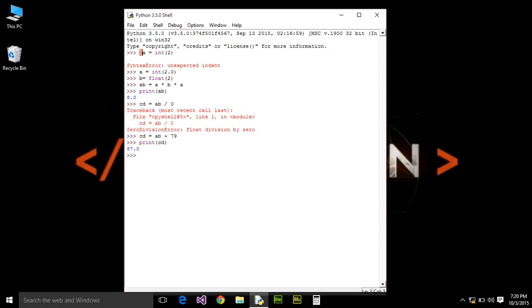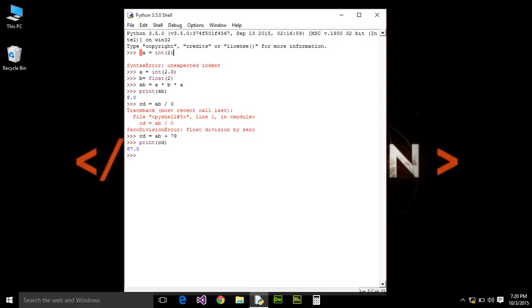Then I typed a is equal to int of 2, which means, like I said in my previous video, everything is stored as a string. But over here, since I've typed int of 2, the value 2 is an integer and it is getting stored in a.